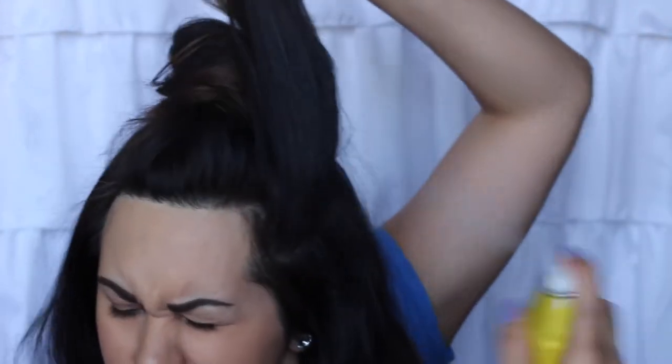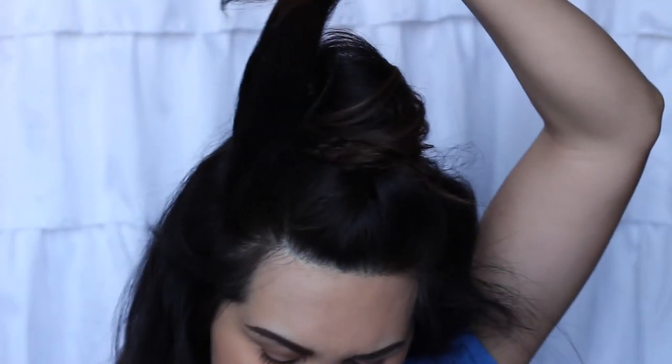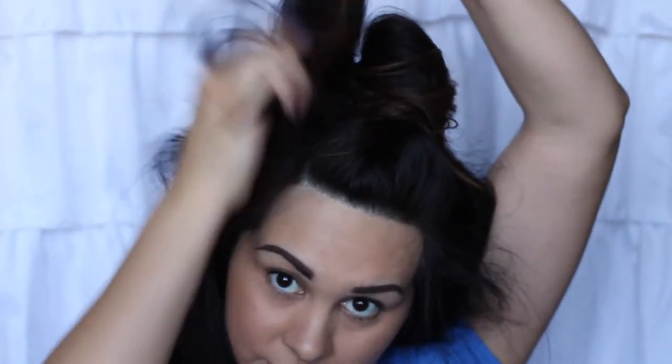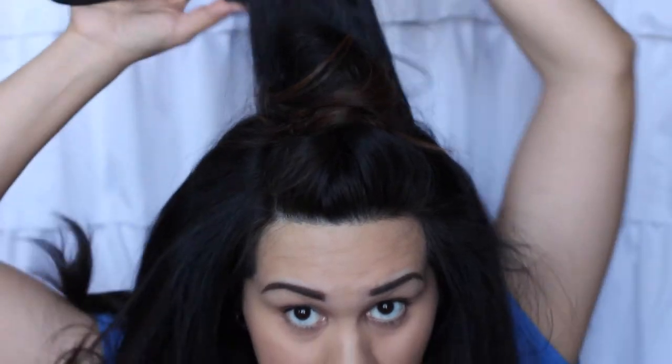I'm going to take the hair on the right, underneath, and just use my brush and spray some root lifter, then use my little teasing comb — nothing too crazy. I'll do the same thing on the other side and root lift that side too — nothing too crazy there. Then I'm going to take right at my crown, brush this section out first, apply root lifter, and back comb.